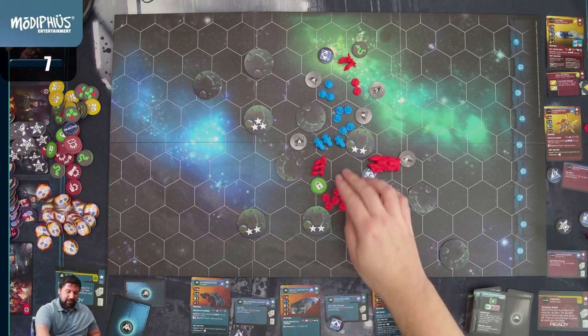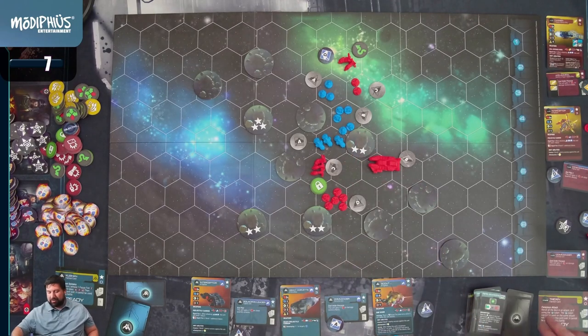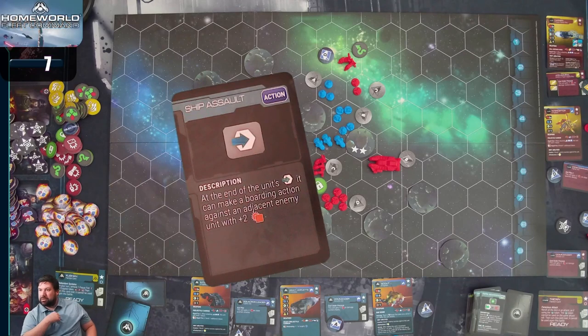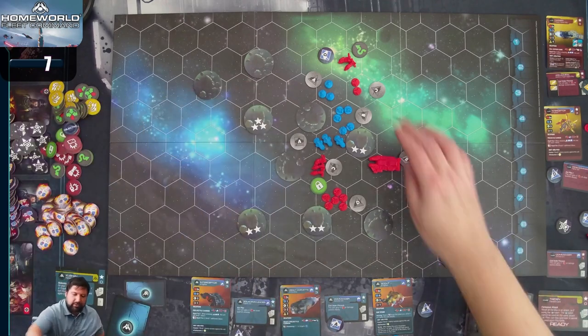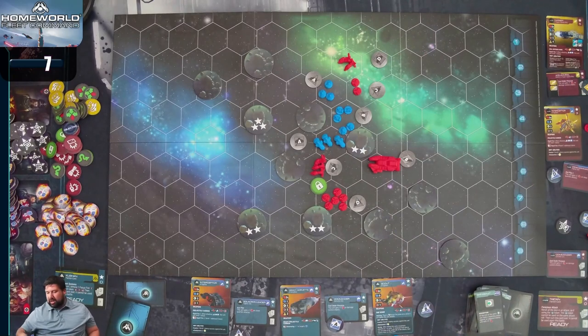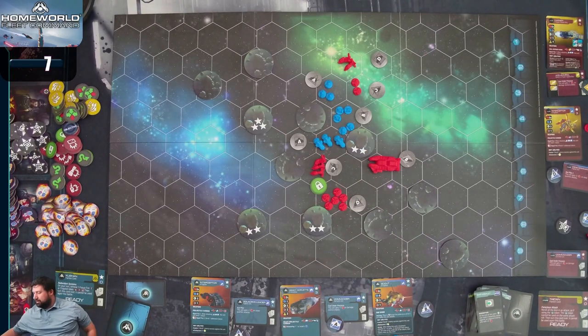Okay. So they activated. We have another unit up there to activate. It's going to be ship assault. This is going to try to do a boarding action, which they can't board, so they're not going to do anything, unfortunately. Or fortunate for us, I guess. Okay. Ouch! Ouch! Random blew us up. Okay, let's keep going.